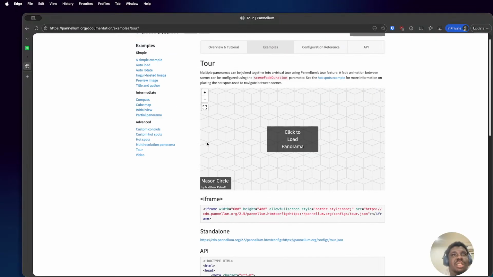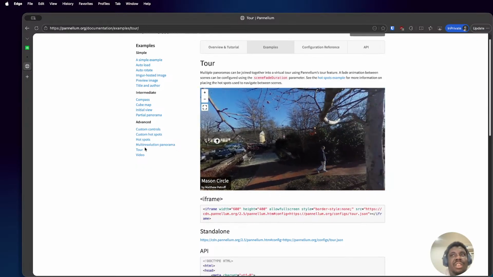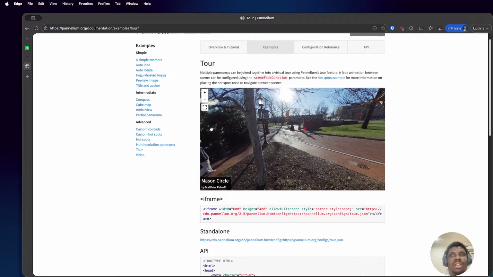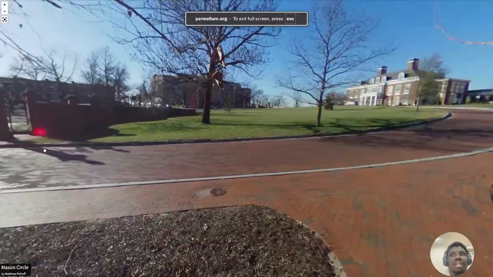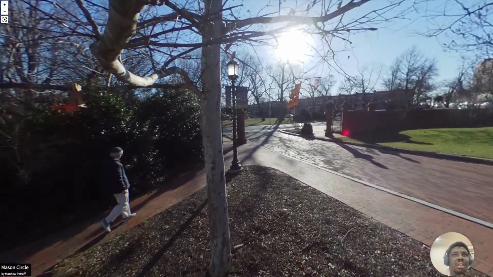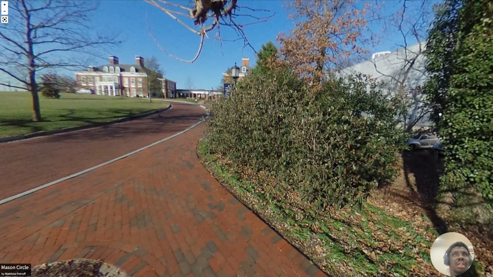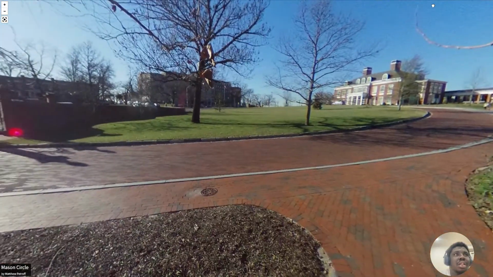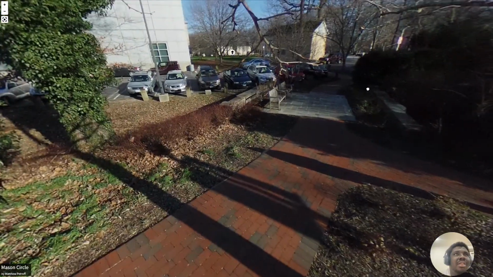So this is what we are looking for. I saw a hotspot.